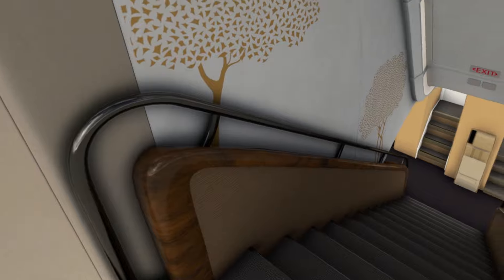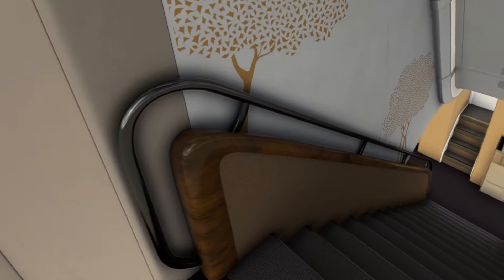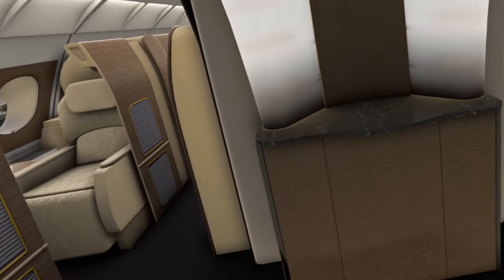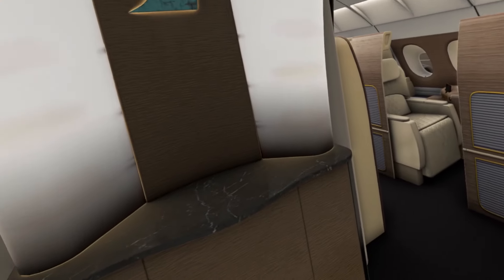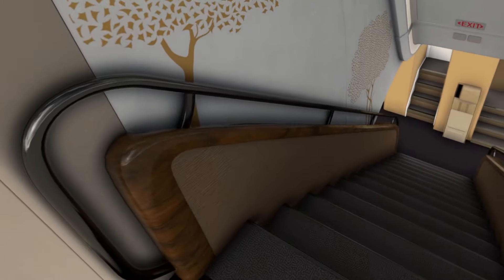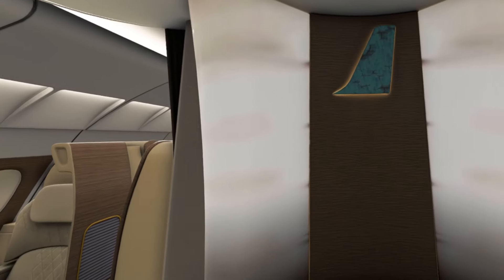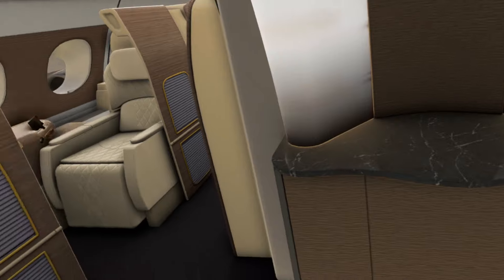As you board the plane and come up these stairs, you enter first the premium section — first class and business class all the way to the back of the plane. This is modeled very closely on the Emirates A380 layout, with similar motifs and design choices like wood materials and decoration. There's a really cool grand staircase with cool lighting leading up to a little lobby area where they usually put drinks or snacks out for first-class passengers.